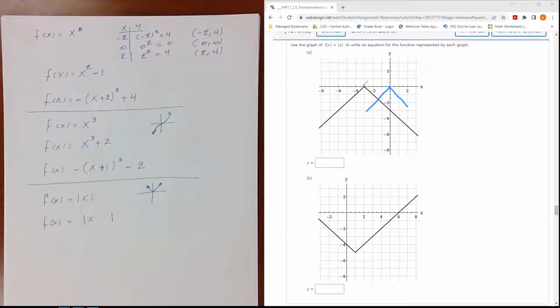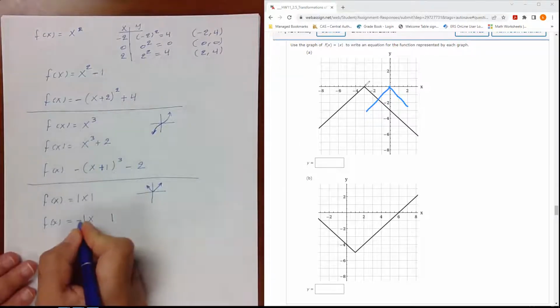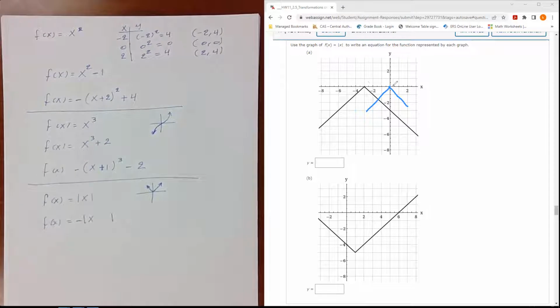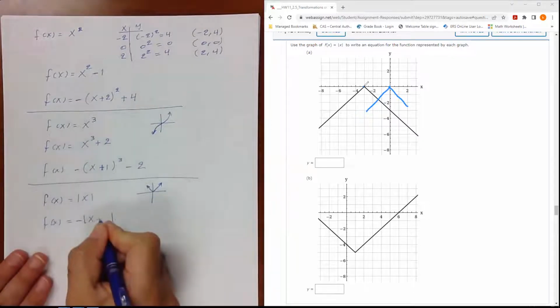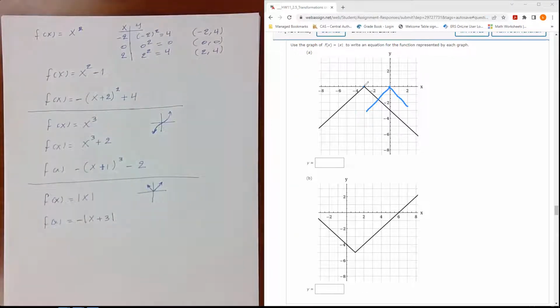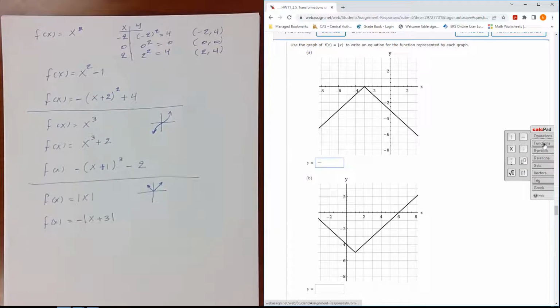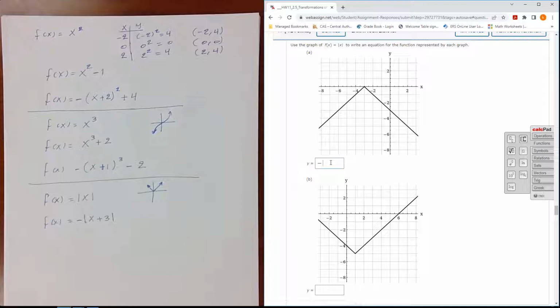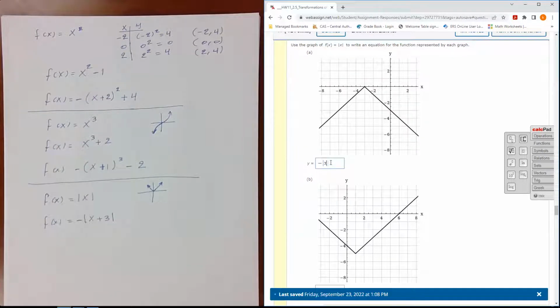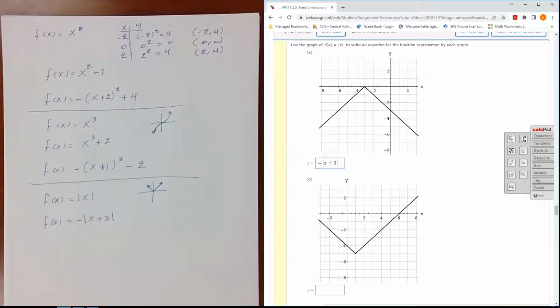Then shifted to the left, how many units? So first of all, let me write down the technique for reflecting over the x-axis. That means a negative sign outside. Then shifted to the left, how many units? This is 1, this is 2, this is 3. That means 3 units to the left. So in this case, I'm going to add a 3 to the left. This doesn't shift down, so we just have to write down the negative sign. Here is the absolute value. Let's check where it is. Go to the functions, and here's the absolute value. Here's the x, and you're going to say plus 3. That's it for this one.